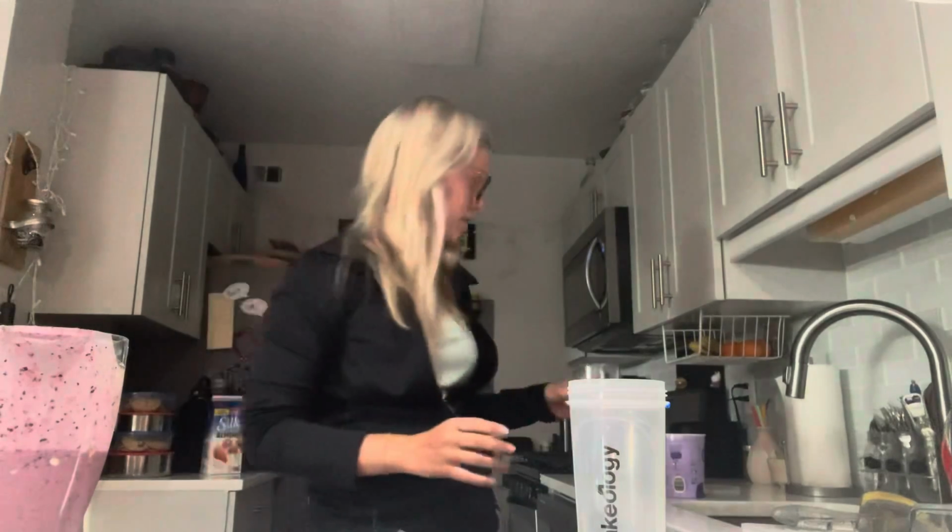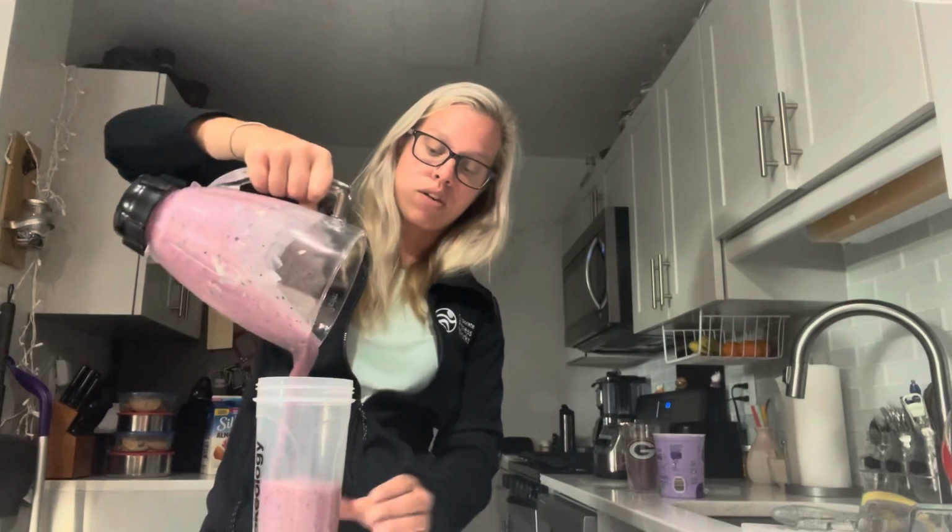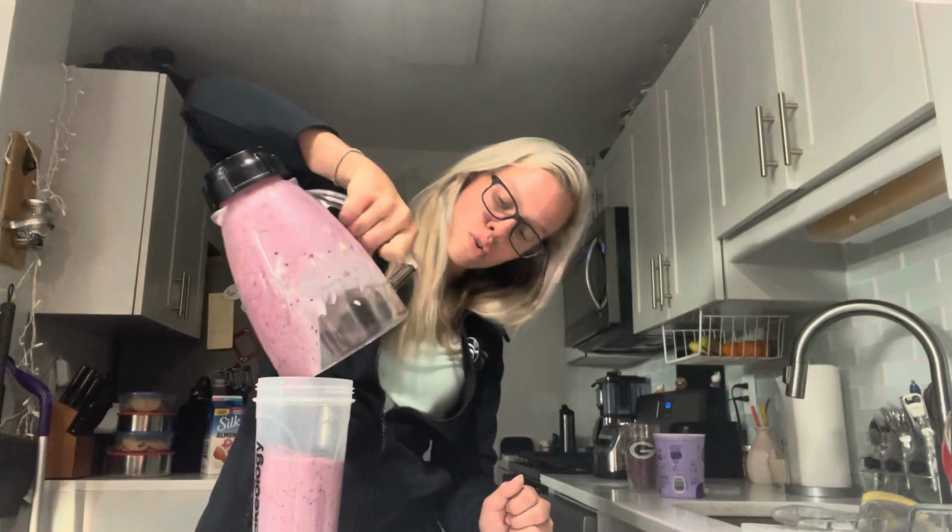One of them is a little bit smaller, and I can put this in the fridge. You can make it for somebody else. You can have it right now. And then this one is going to be my tomorrow smoothie for my on-the-go breakfast. This is a pretty big container, so this would make about two full and normal cups. And there you have maybe a post-workout snack smoothie and breakfast tomorrow.